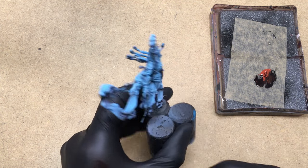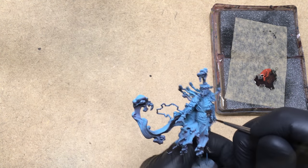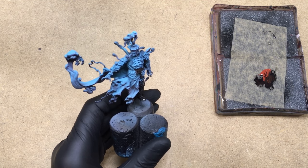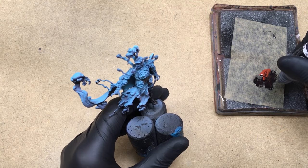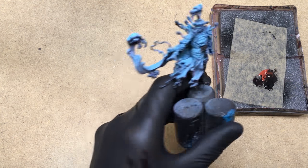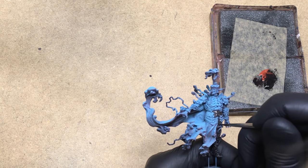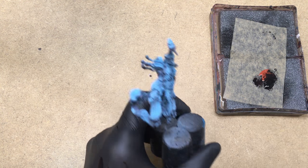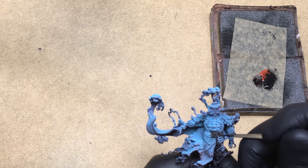I want to use some of the time I have to explain why I decided to create a full video of painting a model from the very beginning to the very end instead of writing an article. There are a few reasons why I decided to experiment with it. First, I just want to explore different kinds of content, and hopefully you will tell me which is better. And I will just stick to the way of showing stuff that is more effective for you and for me.